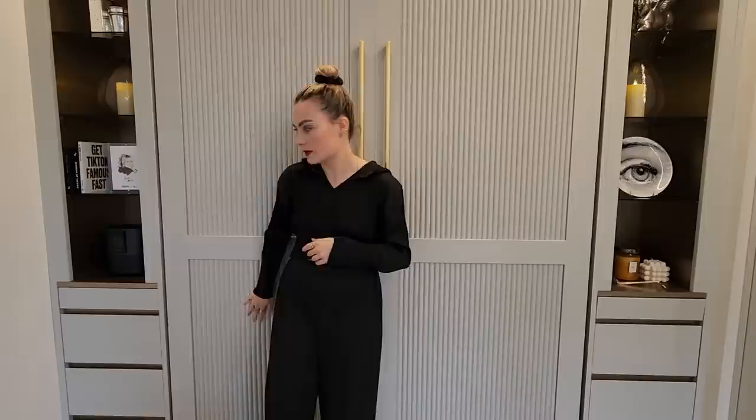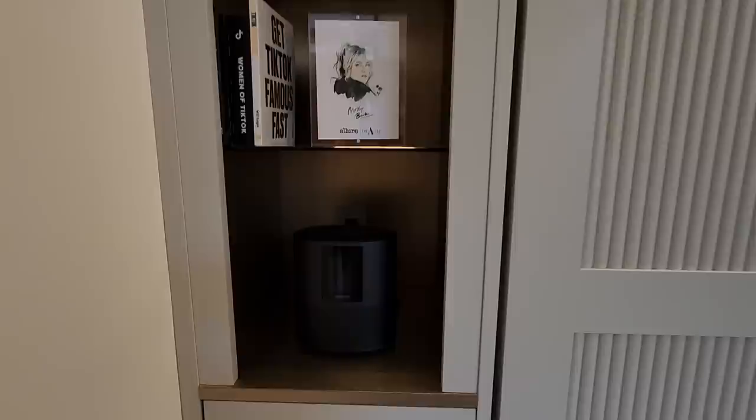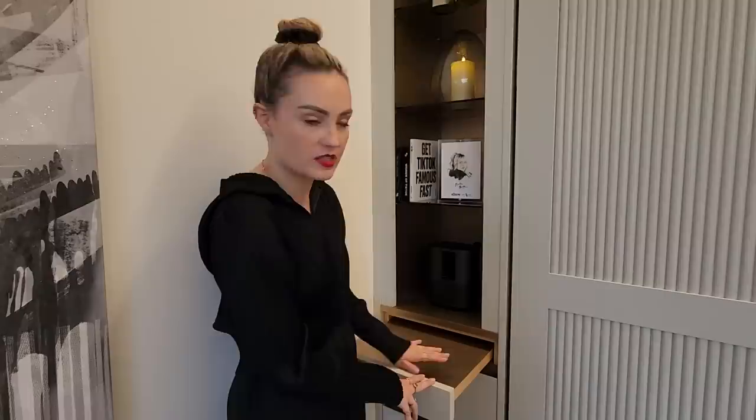And then on the other side, once again, we have more display shelving — that same faux candle mirroring on each side. Just some other candles. We have my Allure A-List plaque, some TikTok books that I'm in, and my other Bose speaker. This is also a shelf that pulls out with the gold base, so when somebody is laying in the bed, they can put a cup of tea here or lay their phone down, which I think is such a great detail.